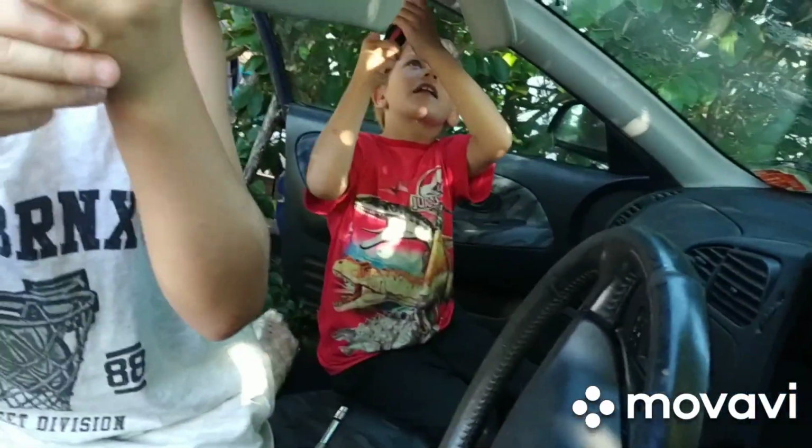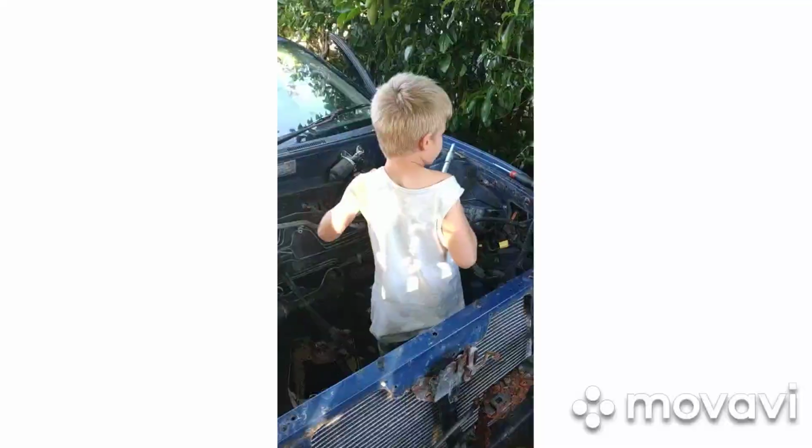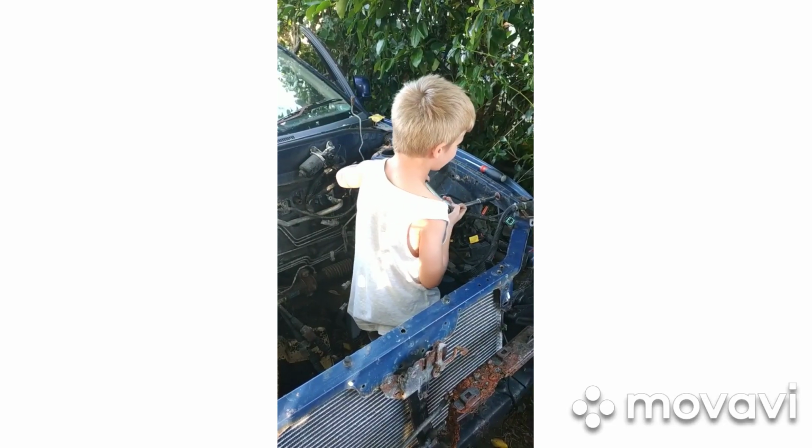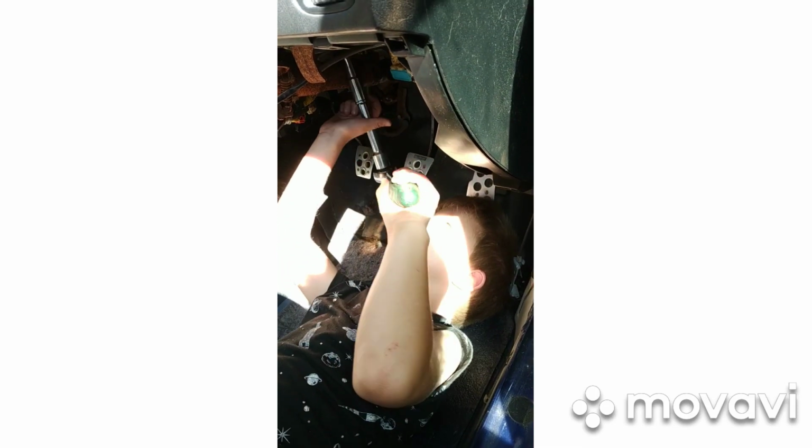We've even got the boys out here. Everyone always asks about where my helpers are. They're out here stripping a Mirage. Quarantine time. Boys are learning how to wrench. I'm learning how to plus. We got our interior boy in here, and we got our engine bay boy out here. Yep, the more you undo, the easier it gets. If you undo the hardest bits, the easier it gets.